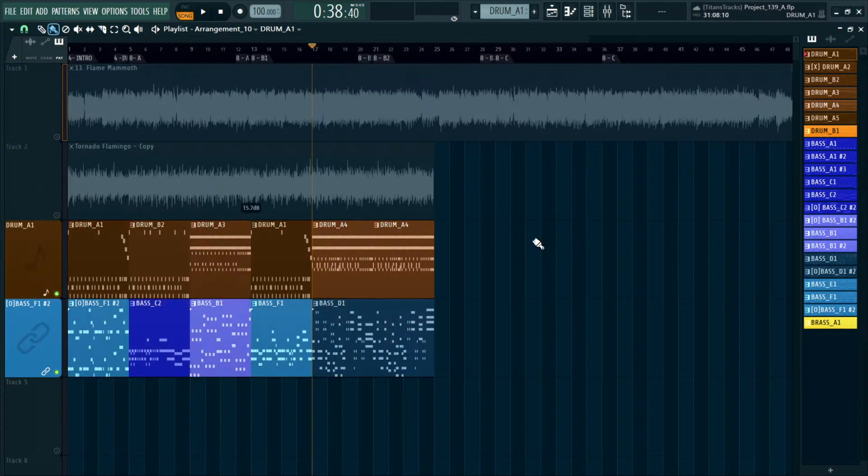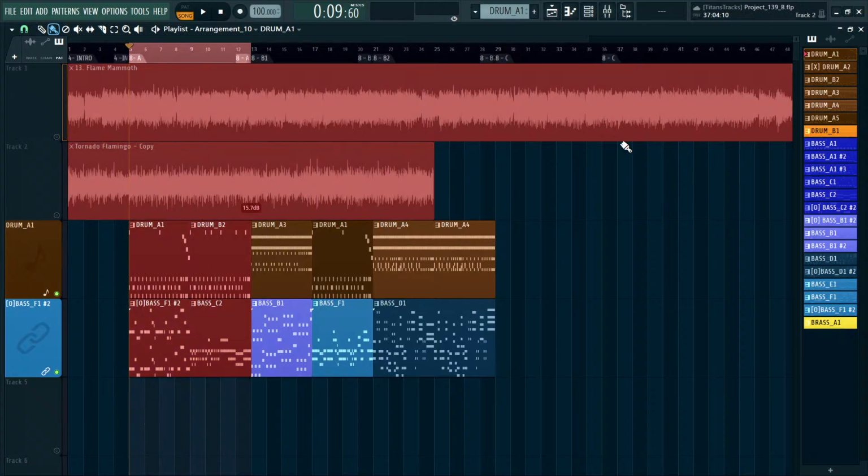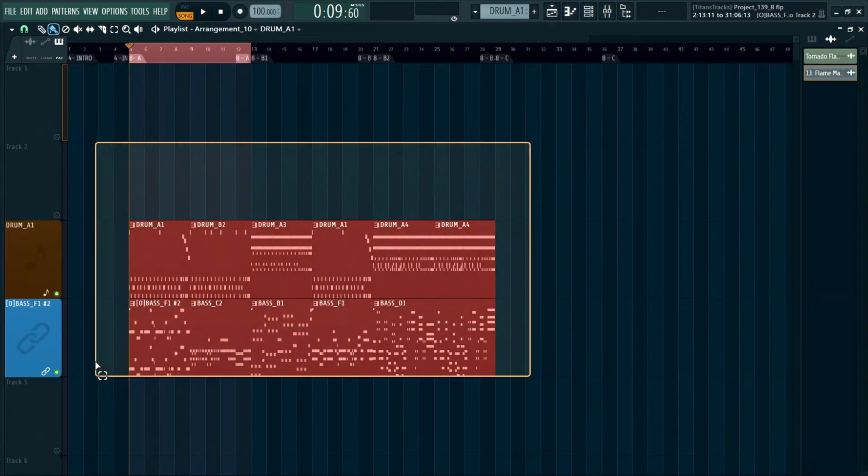Before I begin, let me just save as a new version. Let me go version B, because I don't like making huge changes and keeping it in the same project file. I like to stagger it out so it's easier to go back and find things. So let's move this over to A. Again, I need an A. Okay, so that would be considered A. I'm just going to move these two down because I don't need them anymore. I'll just move these up.